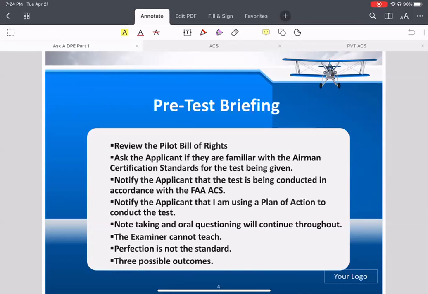Okay, so now the final item that we have to do before we begin the test is we talk about the 3 possible outcomes. The first possible outcome is issuance of a temporary certificate. Temporary certificate is valid for 120 days from the date issued, which would be the flight test day. And it gives you the privileges of, in this case, say we're going from student pilot to private pilot, it gives you the private pilot privileges. If the application is processed through IACRA, the hard copy of the certificate usually comes within about 90 days.